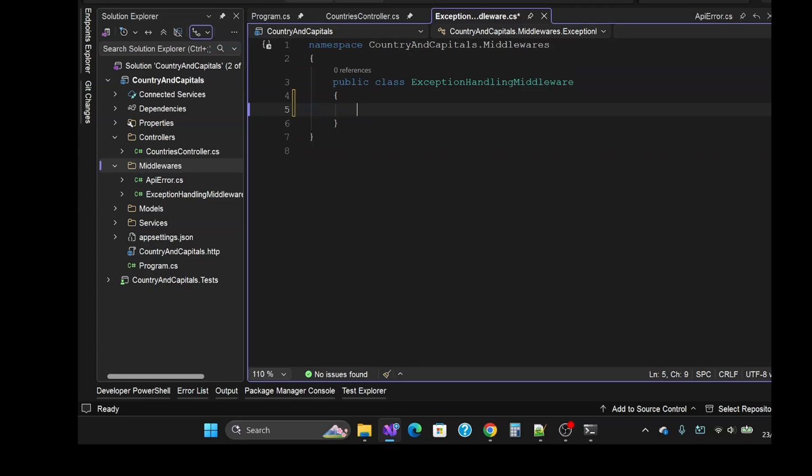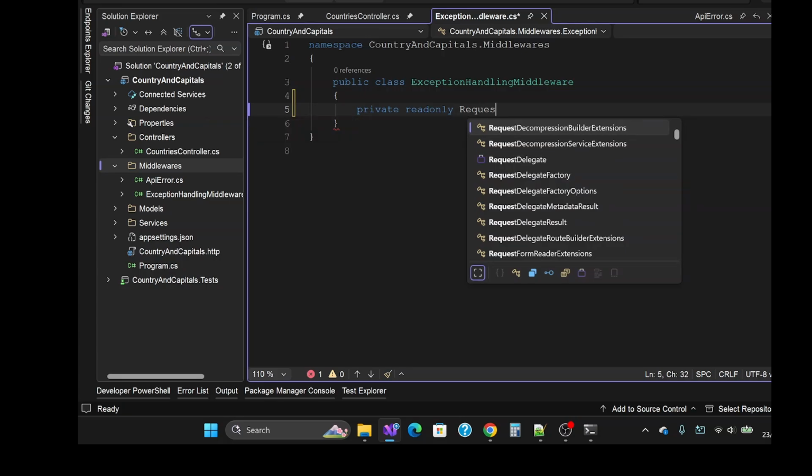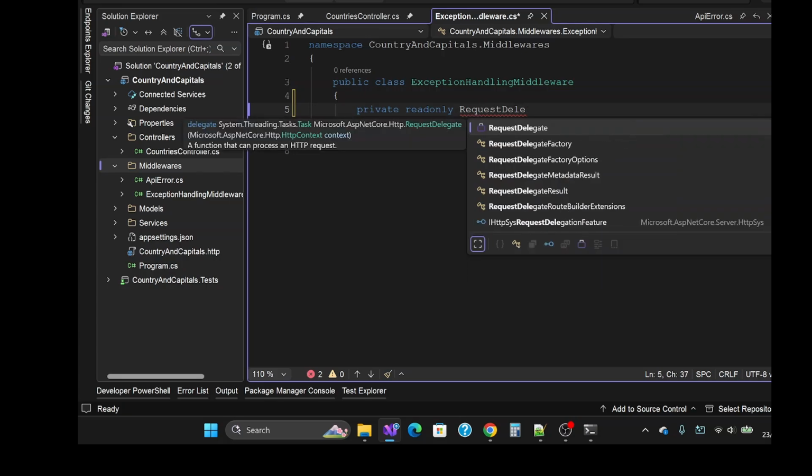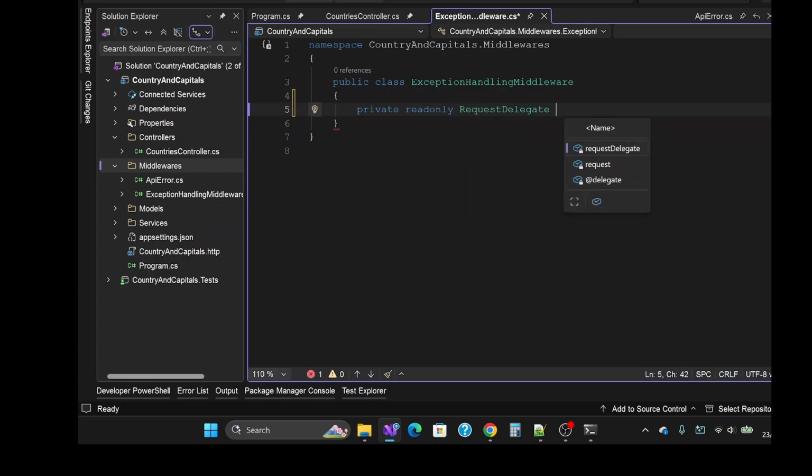All we have to do here is introduce one private read-only variable of type request delegate, and call it next request.